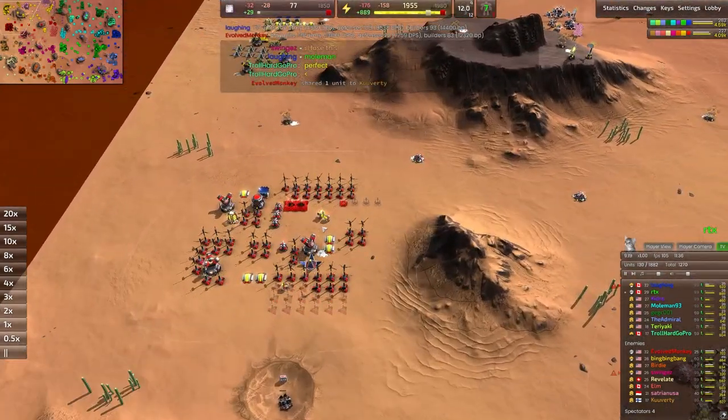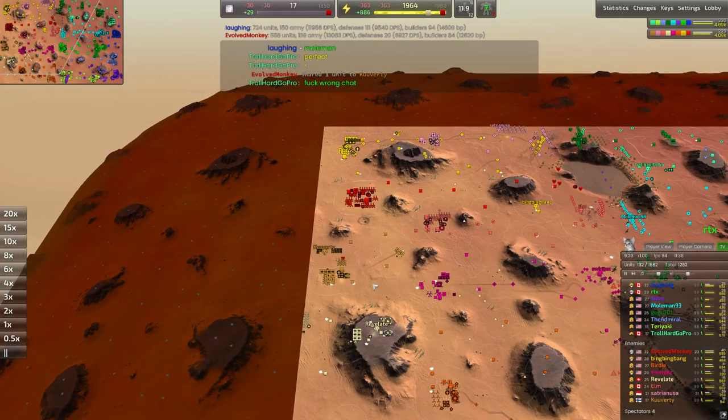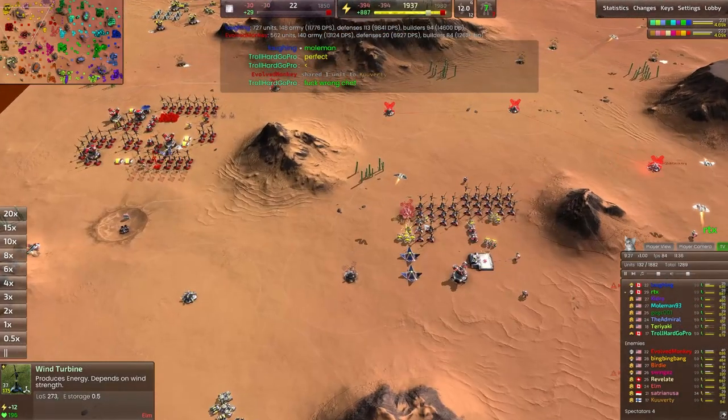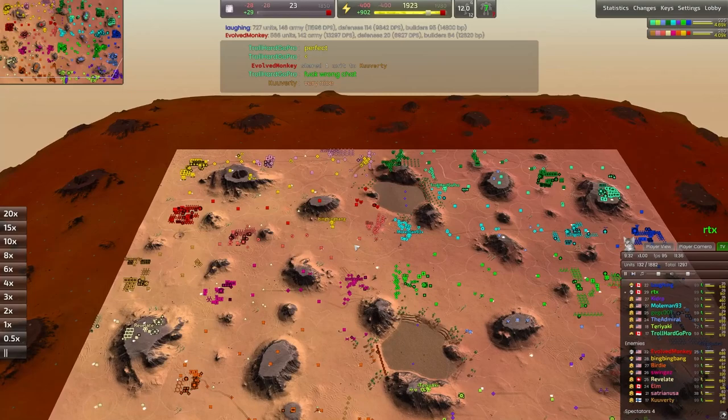I just noticed Evolve Monkey is handing out T2 constructors here. Yeah, it looks like he gave at least one of them away. I didn't see, there was probably more. But yeah, we're handing out T2 constructors, which is quite nice.